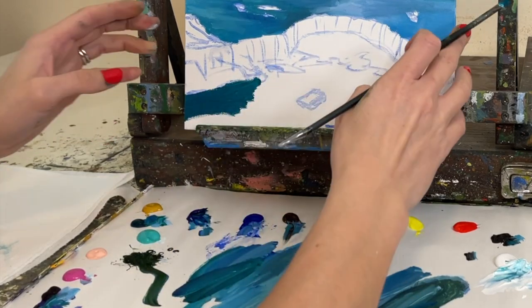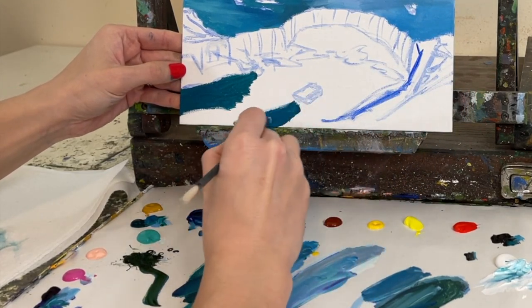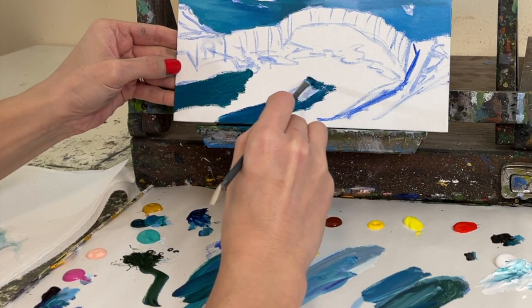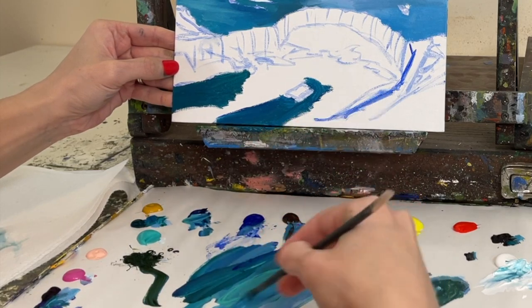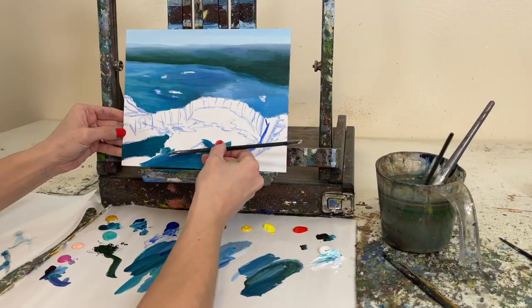And also around the boat, pull this up a little. You can add more ultramarine, too. Just make it a little deeper and darker there. And then we can take our bright aqua green with our phthalo blue. That's a good color for a lot of the rest of this down here. Let's get it to blend.